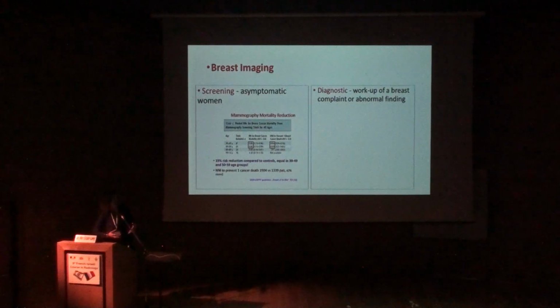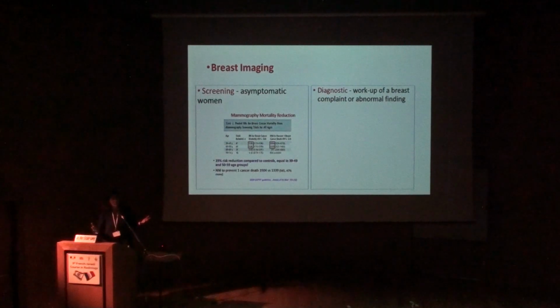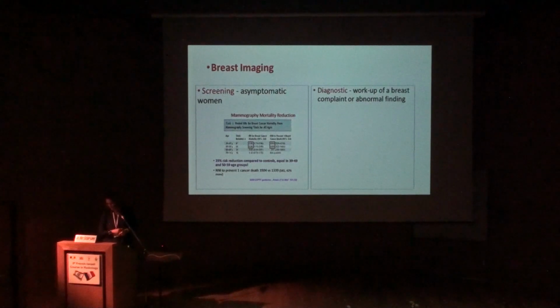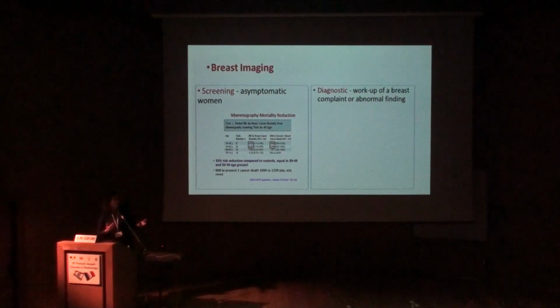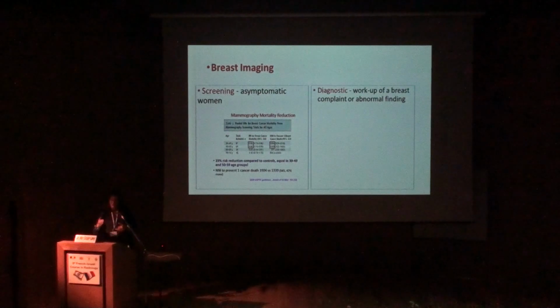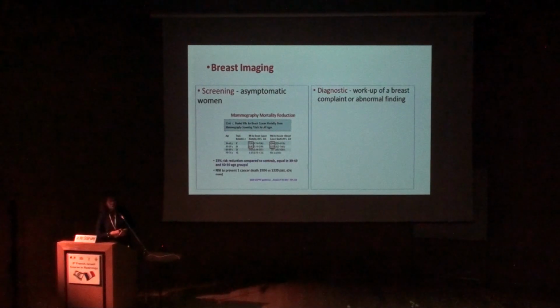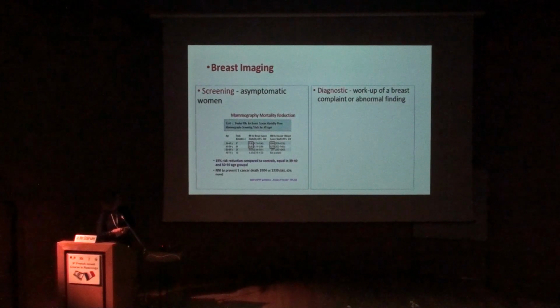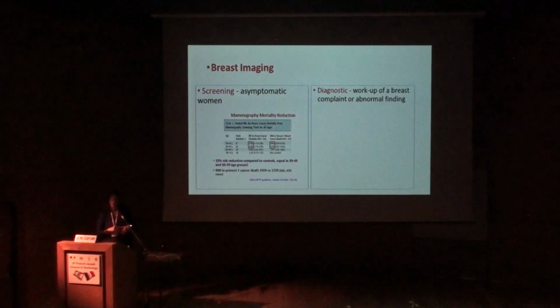So, in summary, just showing the breast imaging, we divided it into screening of asymptomatic patients and diagnostic workup. About the screening, there is a continuous debate about when to start and how often, and the guidelines are changing. In Israel, for example, it is from the age of 50, every 2 years, up to the age of 74. The ACR guidelines were from the age of 40, every 1 to 2 years, but the American Cancer Society changed it to start from the age of 45 every 2 years, and between 40 and 45 it has to be discussed with the doctor.